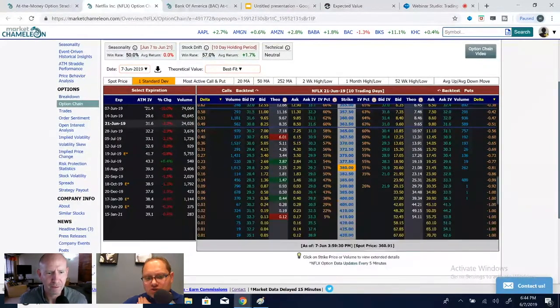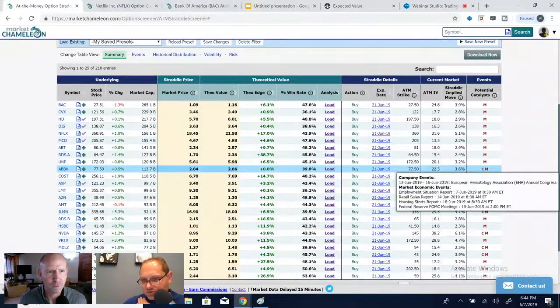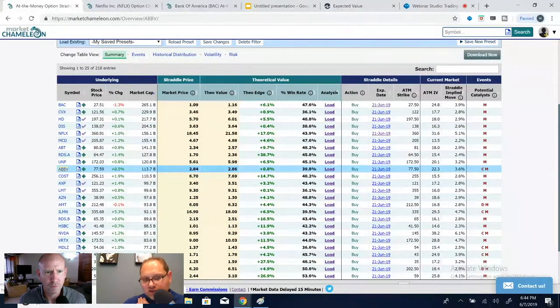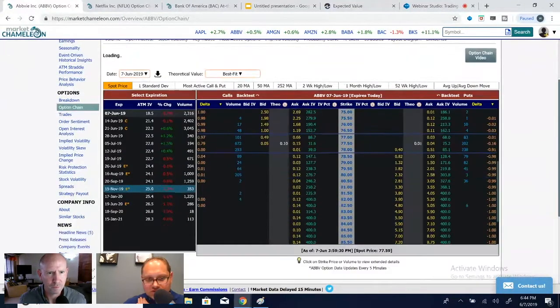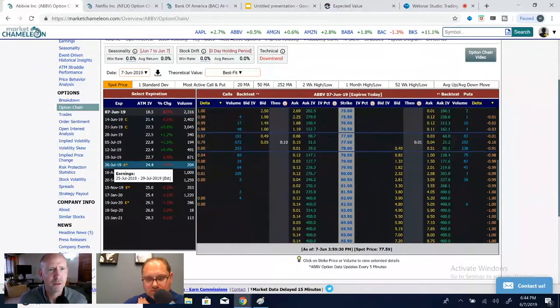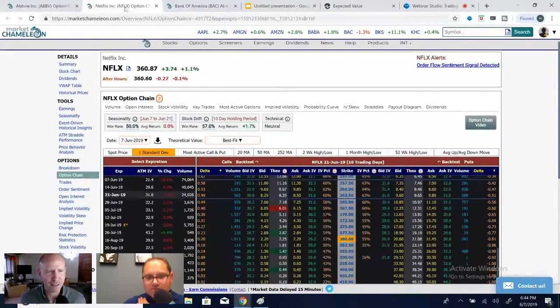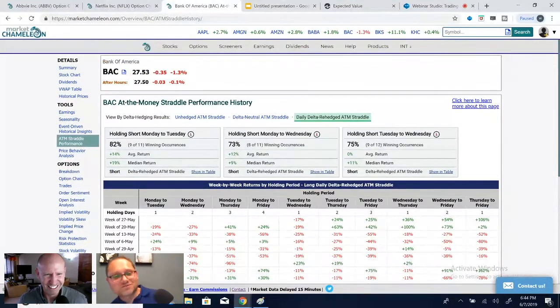Yeah, and we do put, for example, where we expect earnings, or if there's a company event, like here in ABBV. If you look at the options chain, we put that indicator right here. So here are potential catalyst moves. Yeah, that's pretty awesome. Is the Chameleon getting better every single day? It's incredible. We got a lot of fans. And by the way, thanks to everybody, because I do get a lot of very good emails. I really appreciate it. Thank you.